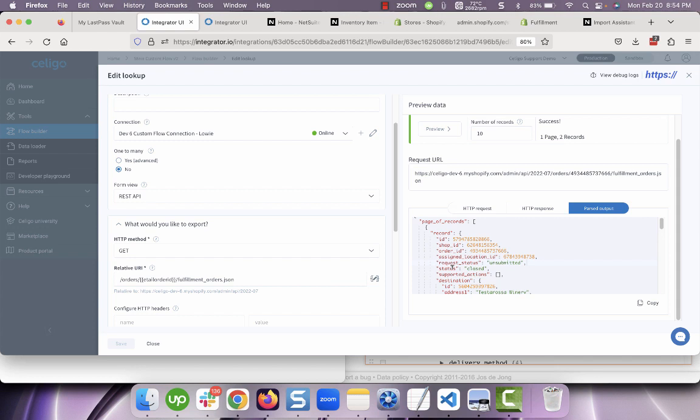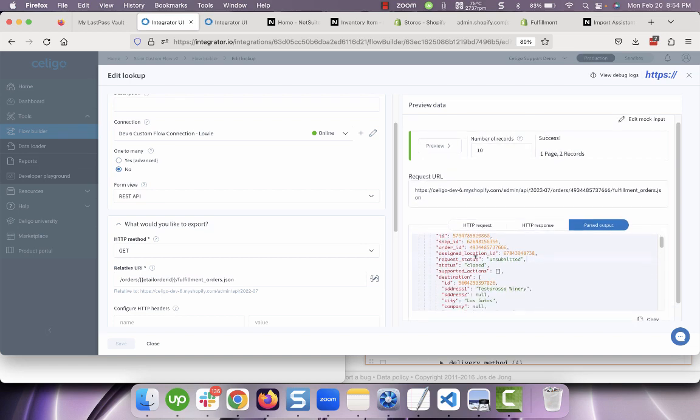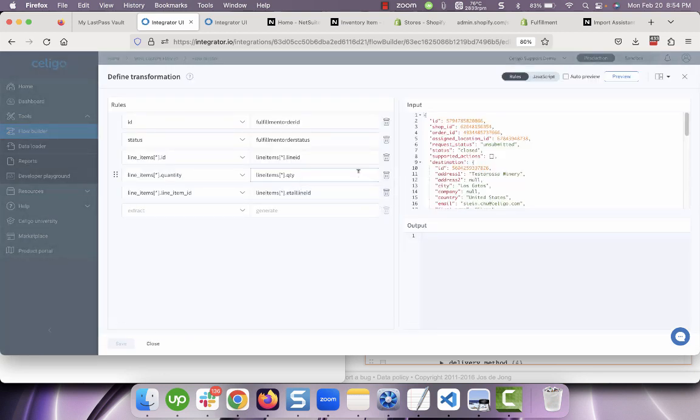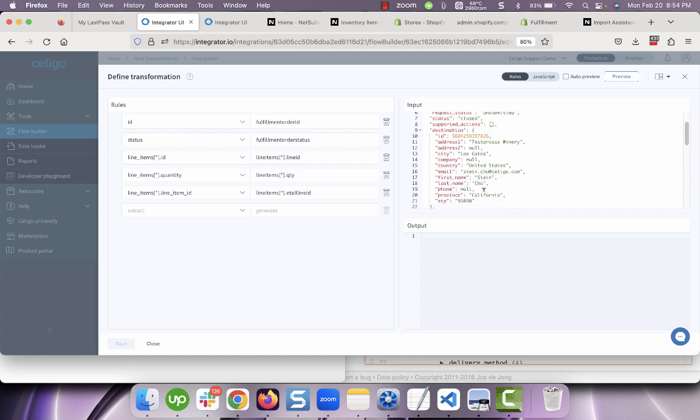Once we get the fulfillment orders JSON, we don't really need all of this information. So we're going to do another transformation just to reduce that to what we actually need, which is this ID, and then we're going to need the line item, this ID.